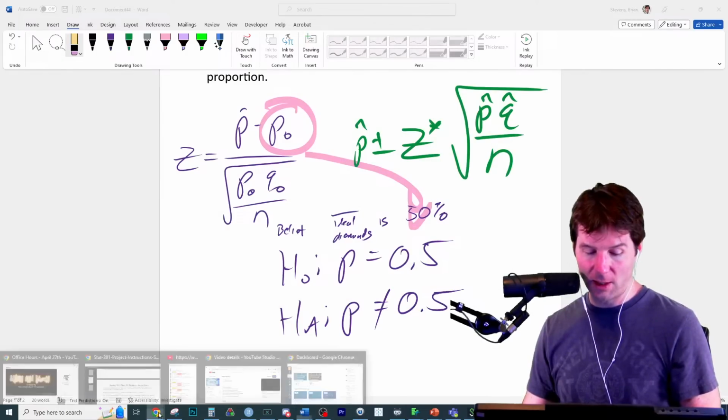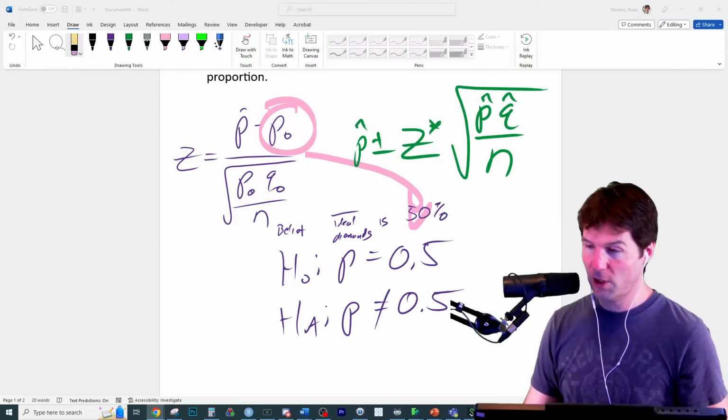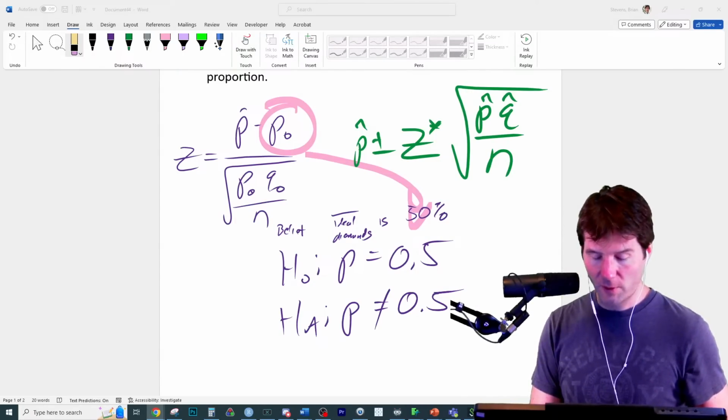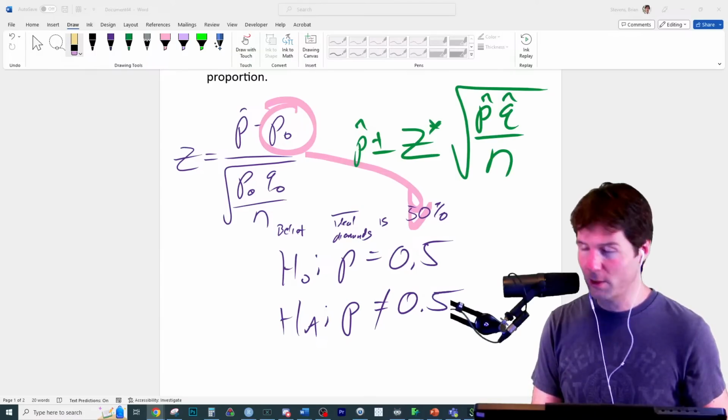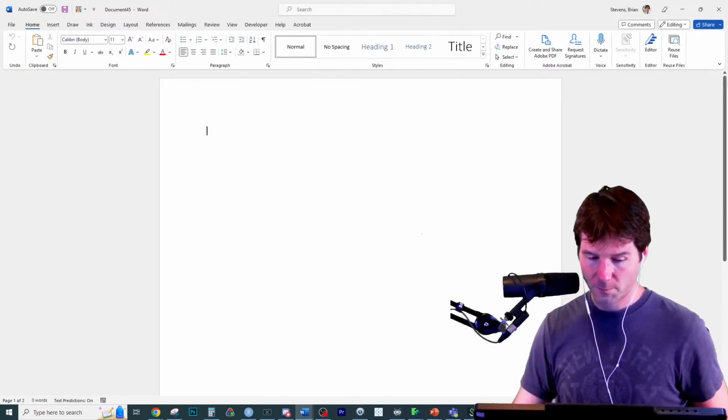So right there, it is what the company currently holds as true, but there's sufficient evidence to reject that belief, the way we talk about it. You can even throw that in there. Also, please look at the rubric at all times. But now we're on to the one sample t.